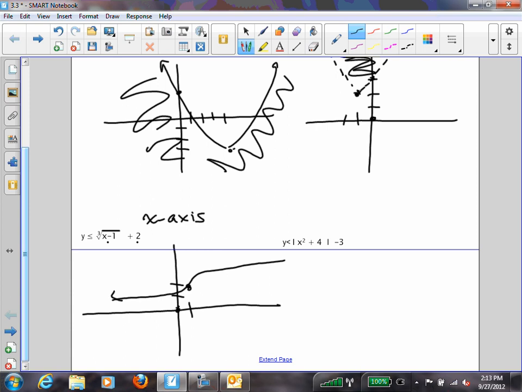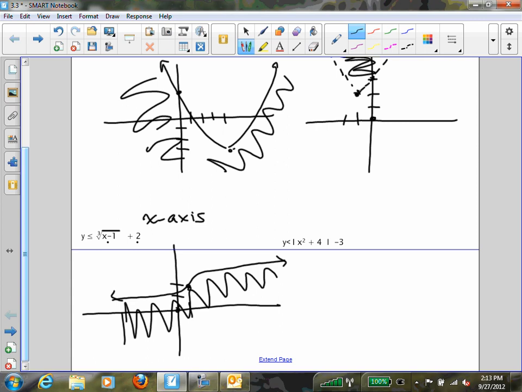So we're going to put little arrows on the ends. And we're going to put our little pencil on our y-intercept, and we're going to go according to the inequality, and my option is now above it or below it. And so where would I be graphing this? Because it says less than, I am below. This is why you need to know what the shape of that parent function looks like so that we can do this kind of stuff. Okay?